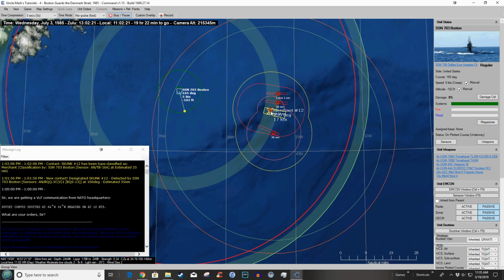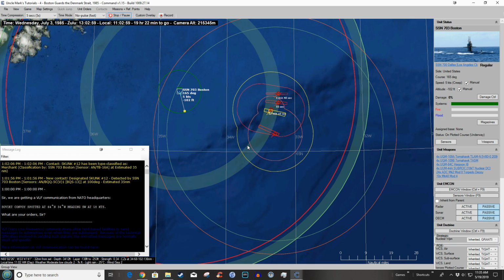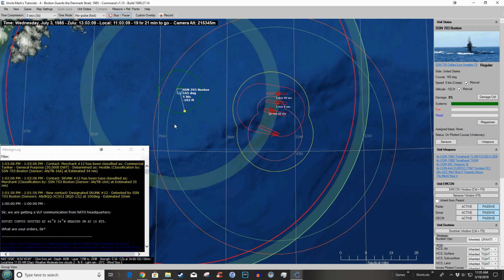That's another Merchant. It's all good. Really, I may be badly positioned here. I may be too far to the flank.